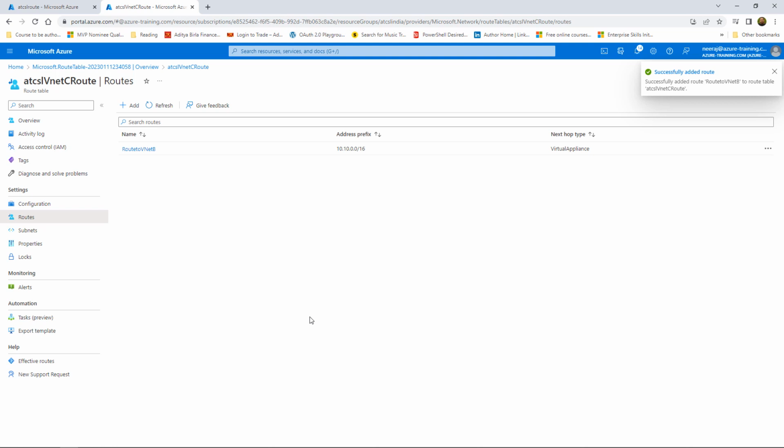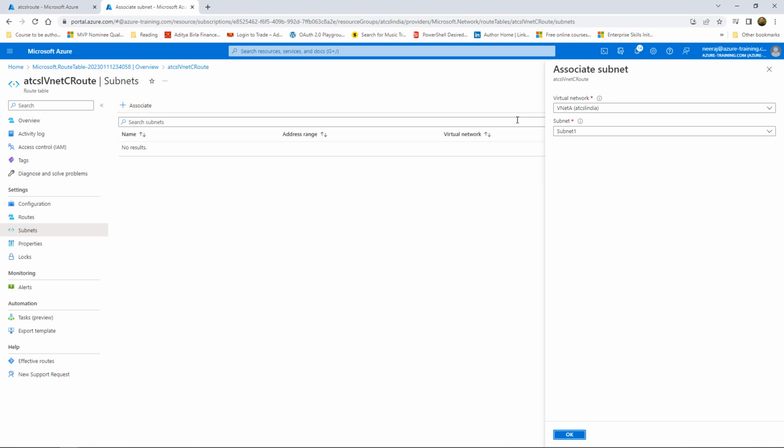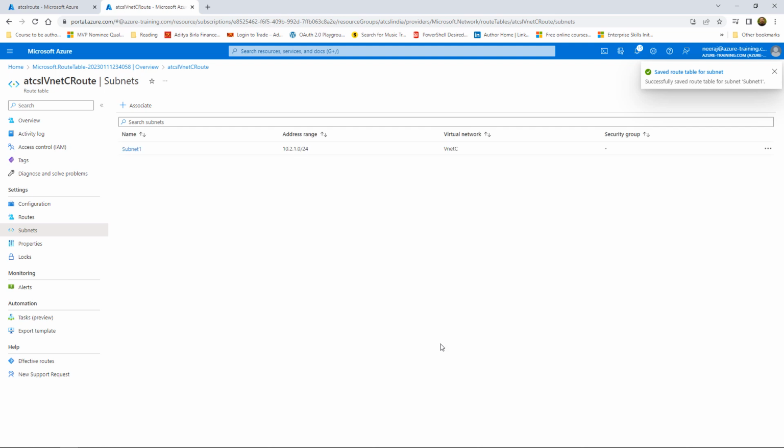Once the route has been added, I need to associate this particular route to the subnets. So I'll click on subnets here, click on associate. And here again, from the virtual network dropdown, I'll choose virtual network C. For the subnet, subnet 1 is OK. I'll click on OK to add that. And once that happens, I'll click on the associate button again.